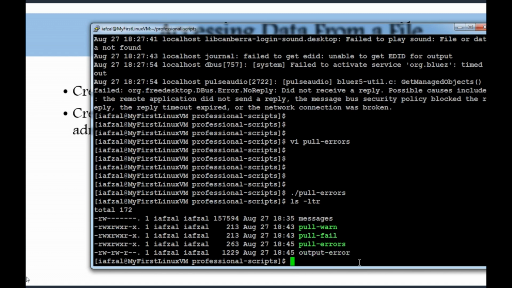The same way you could do it with fail, and the same way you could do it with warning if you want to. Also, which I will cover later on, many system administrators schedule this type of script in a cron job. They tell the cron job to run this script at a certain time of the day, and when you come in, all you have to do is view that file.